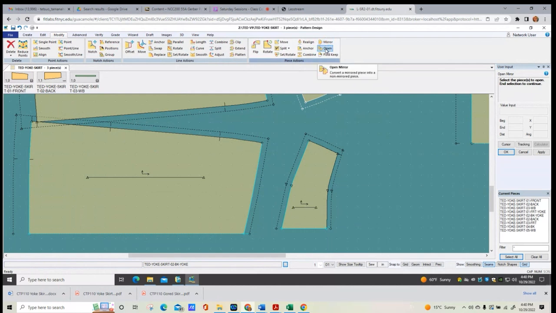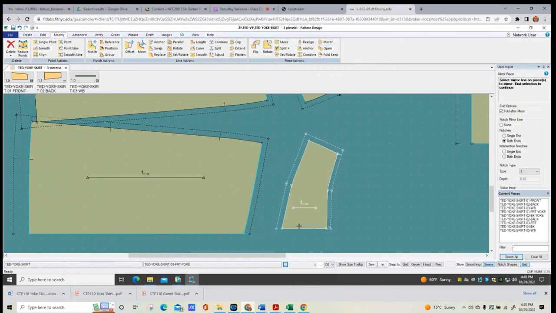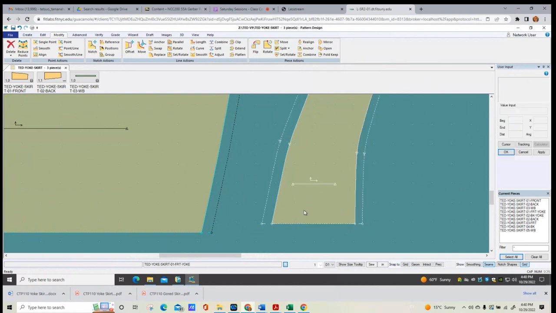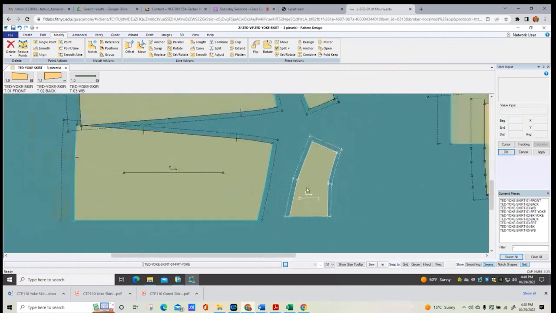Right below the mirror, open. I know it's a little bit tricky. I think I explained. Open doesn't mean open. Open means undo mirror. Okay. So now I open the mirror, meaning undid mirror. So I use mirror again, but this time I do both ends. Okay. So that notch is added to both ends, here and here. All right.